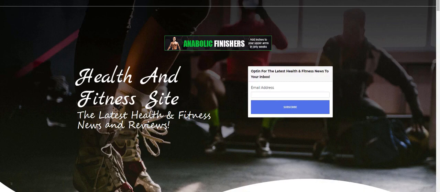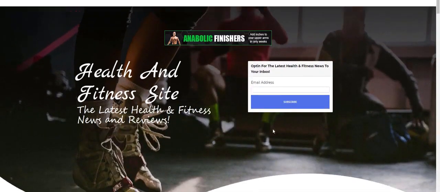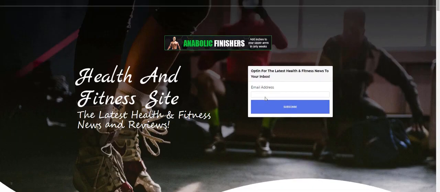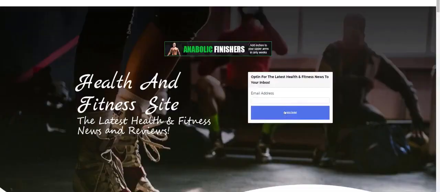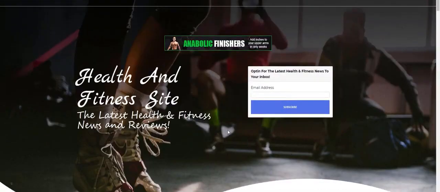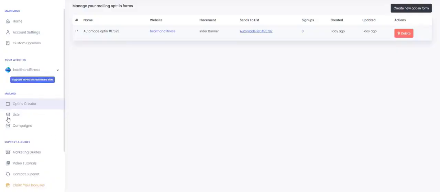One feature I haven't talked about so far, which is a really exciting feature, is the fully integrated autoresponder service that we've created for you. So you can see by default, we've placed an opt-in form on your site when you create it. But if you wish to, you can go in and create your own lists, change the opt-in form, create your own opt-in form, reposition it. And I'll just talk a little bit more about how that all works.